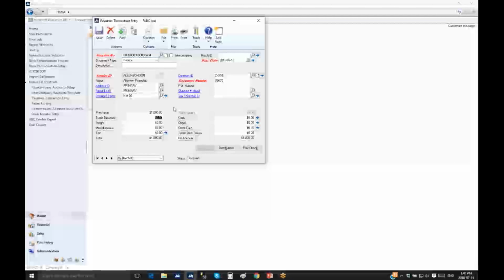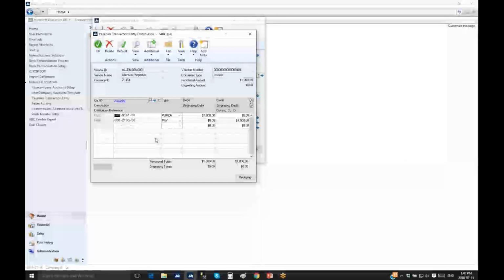So let's assume that we have a rent expense of $1,000 that I need to distribute. First, I'm going to specify that, yes, of course, within Company A, I'm going to keep part of that rent expense, let's say $800, but I want to distribute the other $200 against Company B.